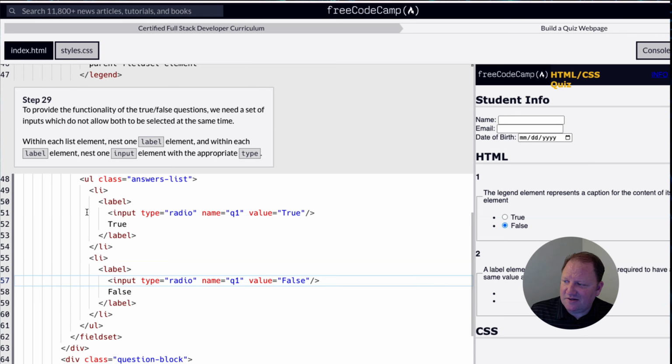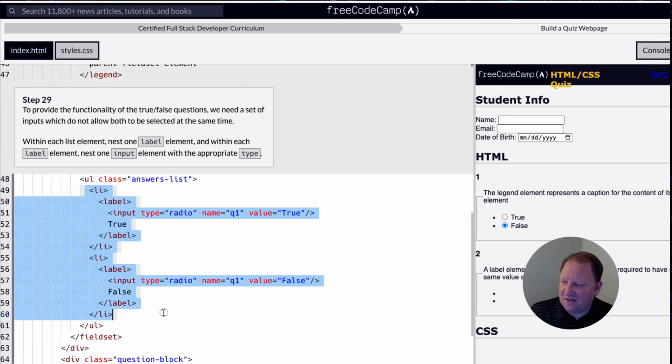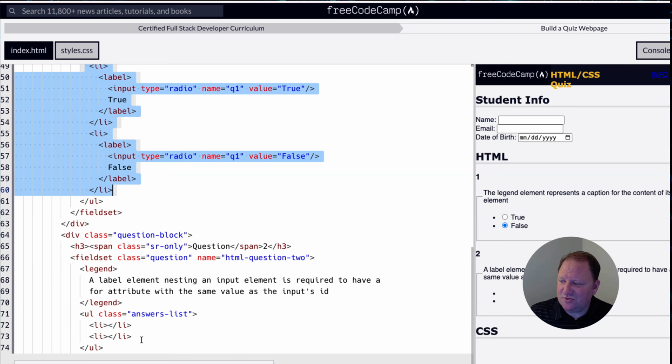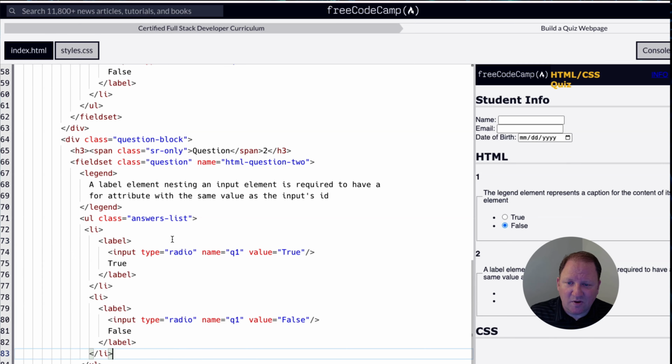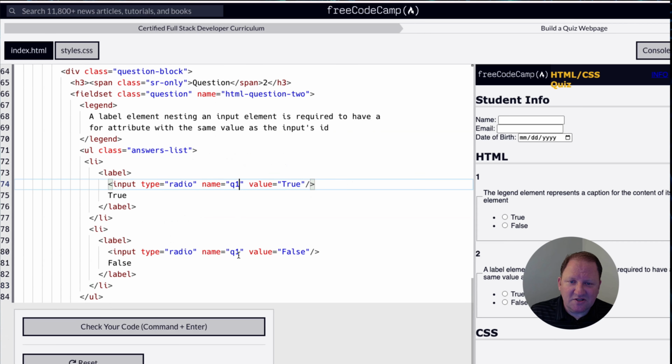Let's go ahead and I'm going to copy this entire thing and paste it down here. Now, of course, you all can type it again if you want, but the one thing that we do need to change on here is the name, okay? Because otherwise there'll be a conflict with what is above. So let's double check each of these here. If I click on the false here, it's not highlighting or clicking on anything that you see down here. And these are both independent. So those are both working great.